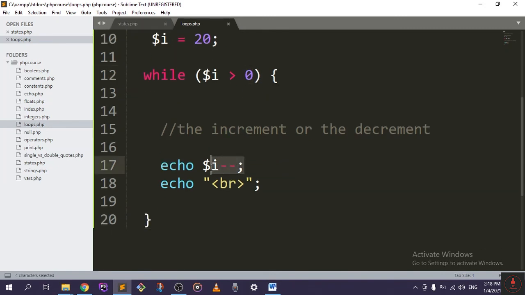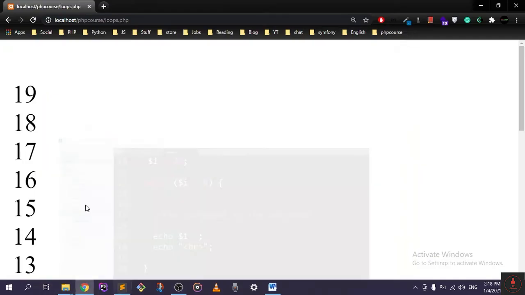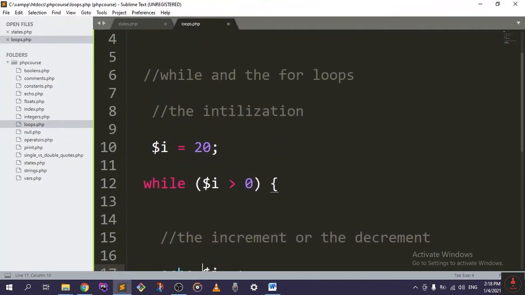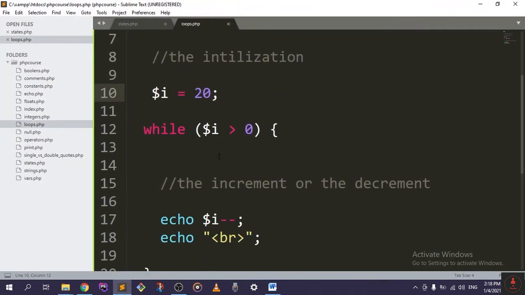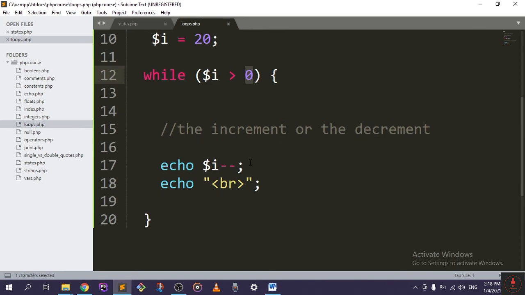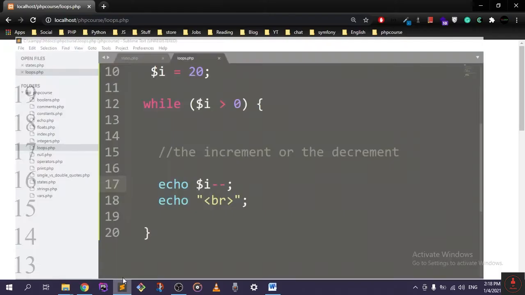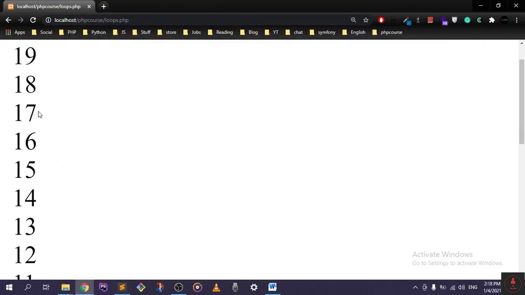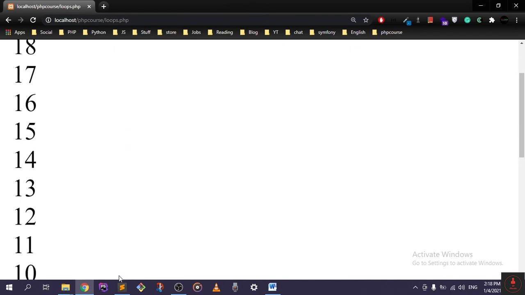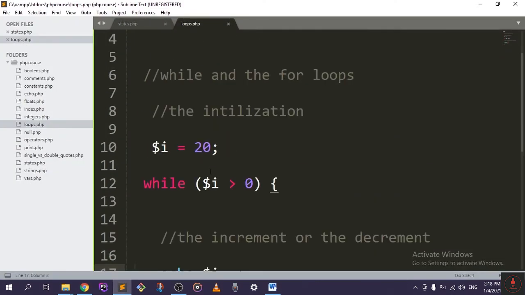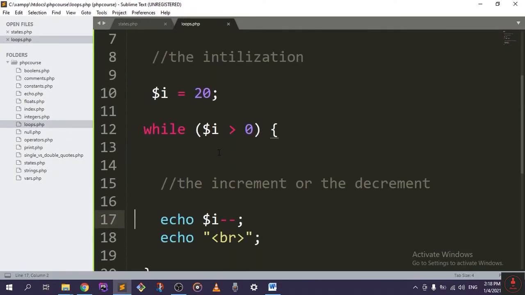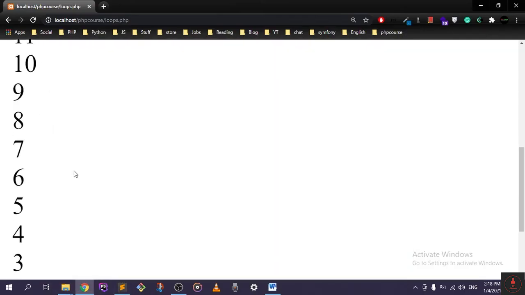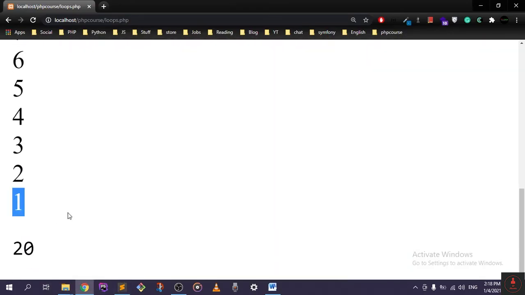It will decrement it again, and it will be 19, and it goes back again. i now is 19, it goes over here. i is still greater than 0, and now it will decrement it, which gives us 18, and it works until we have the 1 right there.